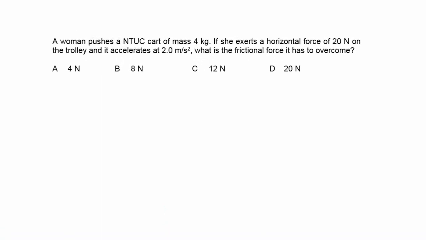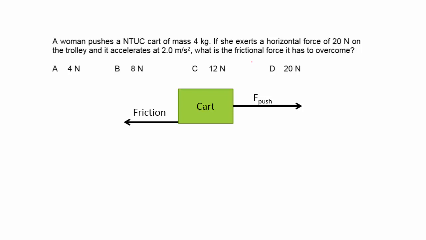Next question. Okay, a woman pushes a cart of mass 4 kg with a horizontal force of 20 Newton and accelerates it by 2. So what is the frictional force? By drawing a free body diagram, it's easier to solve. So there's a push with 20 Newton and there's some unknown frictional force.